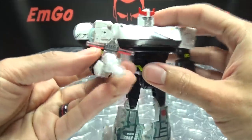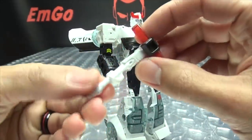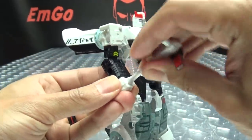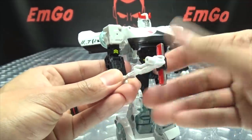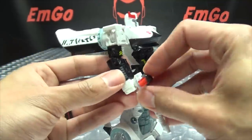So you can have that going on. I've seen pictures with him holding it like an axe, and even in the instructions they refer to this as an axe mode, but he can't actually hold it as such. It's supposed to be an axe mode, but I don't know.